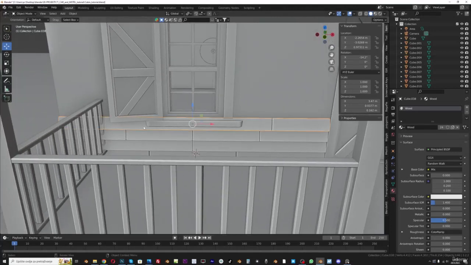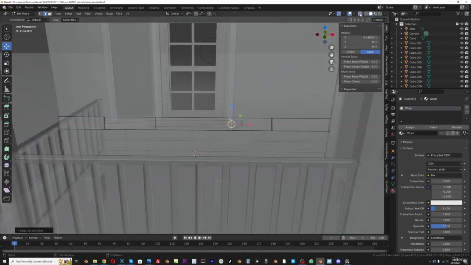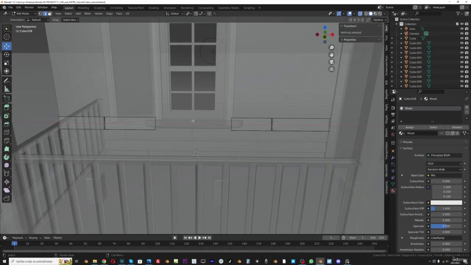And we can go here with Control R and add one segment here and another one here. And if we go to X-ray mode, we can just add another one loop cut in the middle, and if we press delete and vertices, we can delete only this part between.